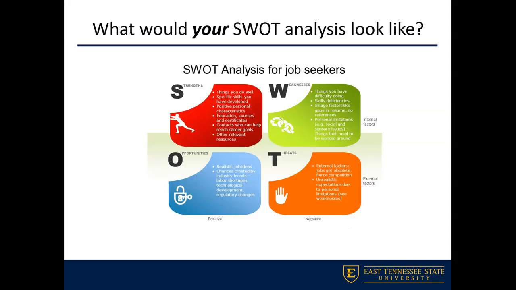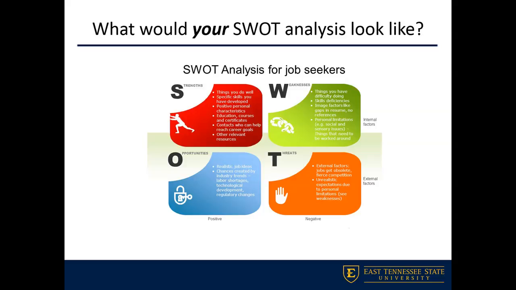When you talk about your strengths, think about things that you do well, specific skill sets that you may have, contacts who can help you achieve your goals, and any education or certifications that would be helpful. Weaknesses can be one of the hardest ones. Nobody likes to admit that they have a weakness, but understanding your weaknesses can help you realize what you need to work on so that you can turn those weaknesses into a strength, which should be the ultimate goal. We want to understand our weaknesses and how we can turn them into our own personal strengths.